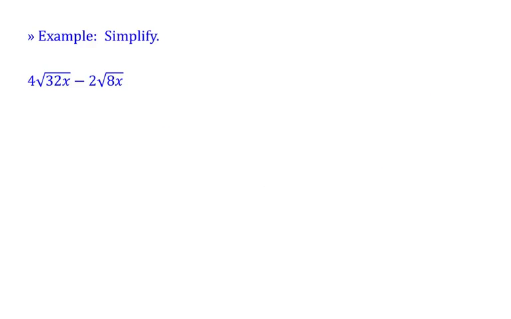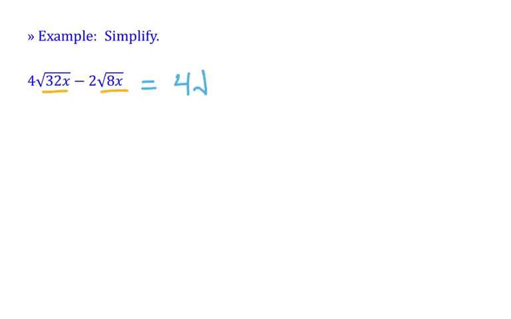If you look at this example, our goal is to simplify 4 times the square root of 32x minus 2 times the square root of 8x. You might just say you can't do anything because the values underneath these square roots are different. Notice they are both square roots, so it does meet that criteria of adding, but the values underneath the radicals don't appear to be the same. Then the question for us should be, is it possible to simplify these radicals and then potentially the value underneath could be the same? So let's go ahead and take a look.